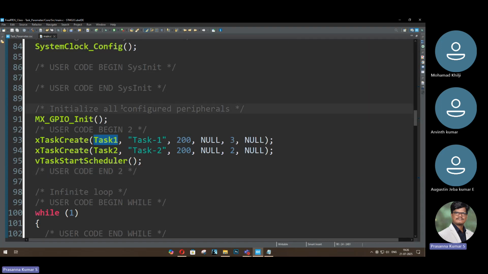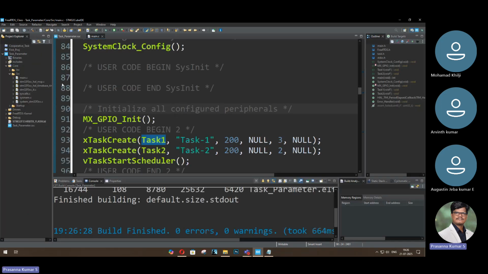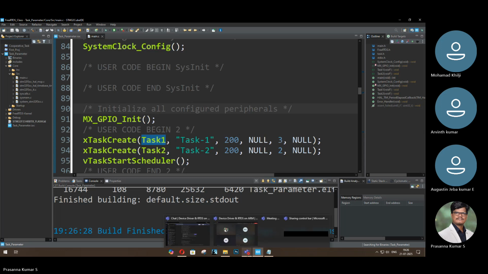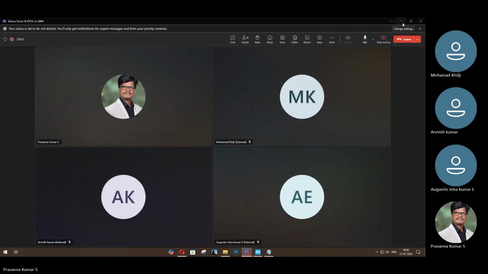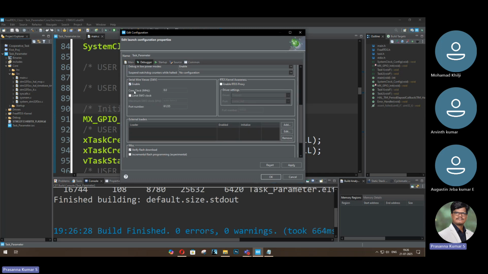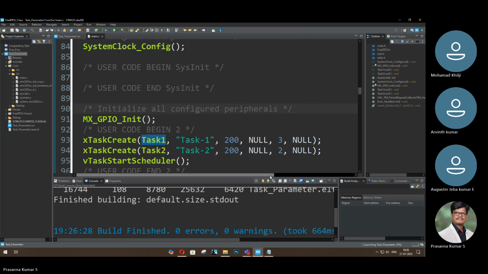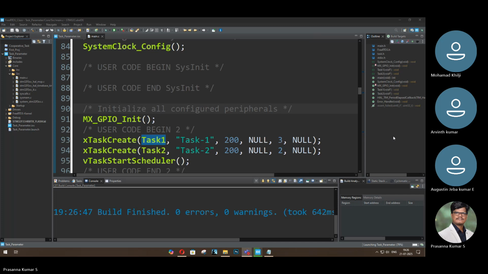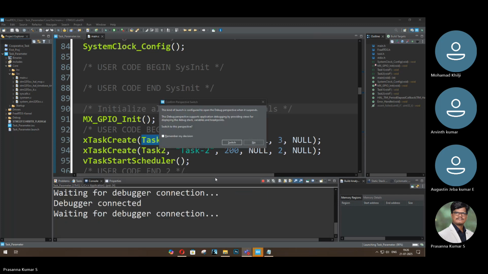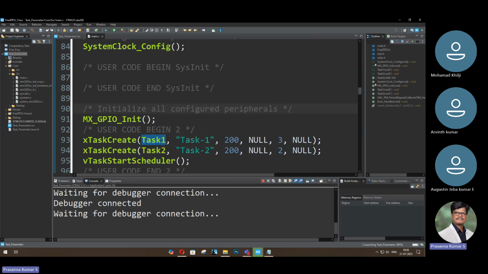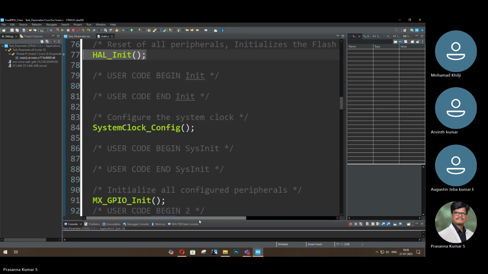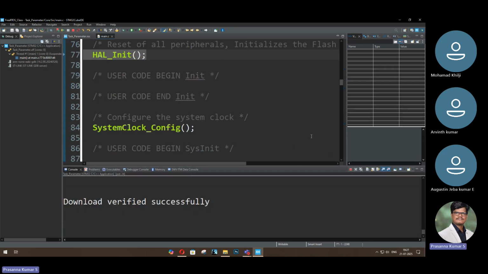So build, I think that's done. Right click, debug as STM32. In the debugger, I'm going to enable the serial wire viewer. Now we are inside the debug mode.